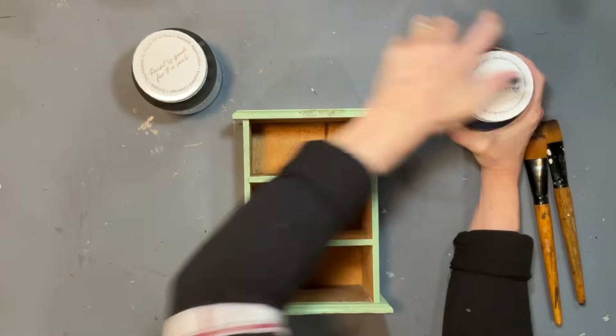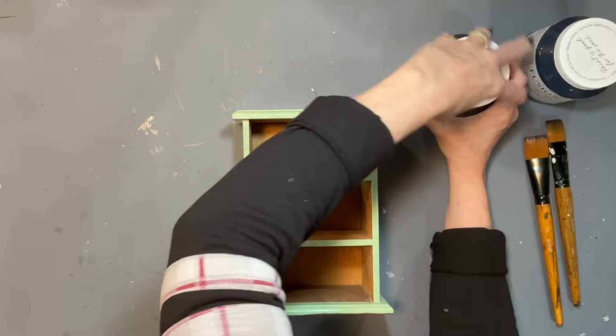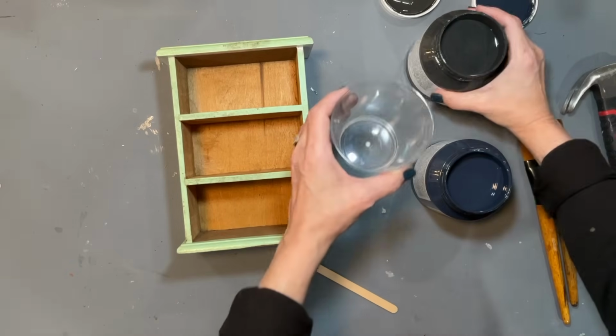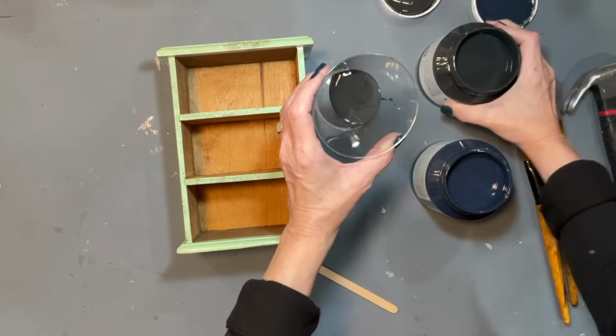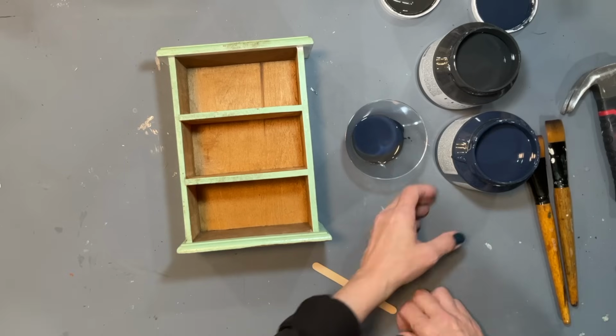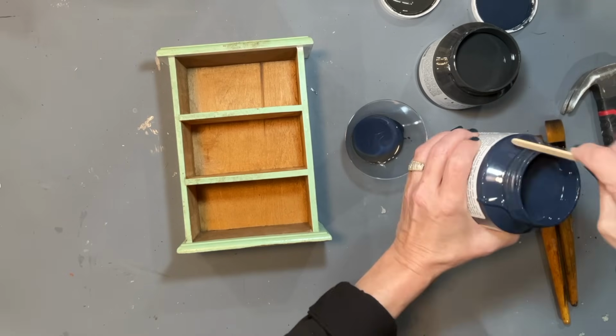I know it's not, so I'm not sure. It's an older piece, I'm assuming. Someone had done this little pink flowery paint job. Well, we are going to add some of that cast iron and then some of the Fusion Midnight Blue.